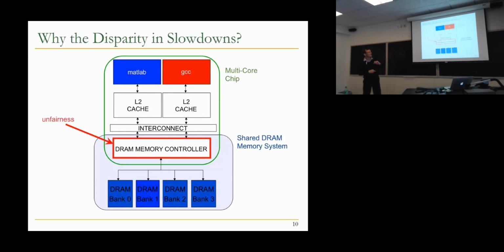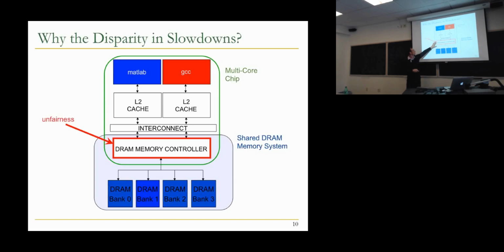Okay, so why does this happen? Why does the memory controller do that? You could say, how stupid, right? Why would you ever do that if you're running two applications and not distinguishing between them? Because GCC may be the important application, right? Actually, you may be interacting with your phone. Your email might be the important application, whereas your virus checker is destroying all of the performance of what you're interacting with, right? What you're doing, really. So you really don't want this.